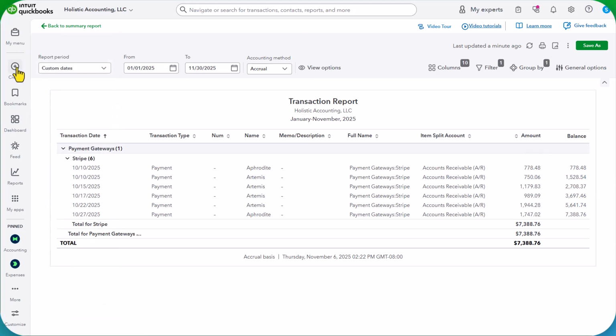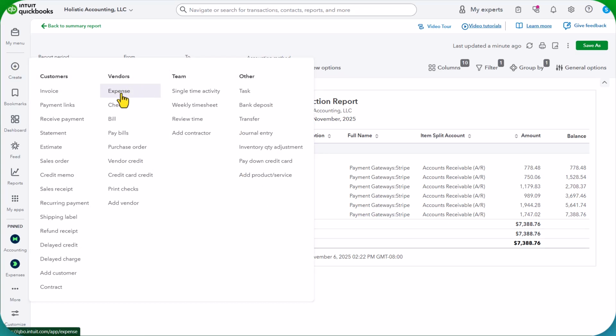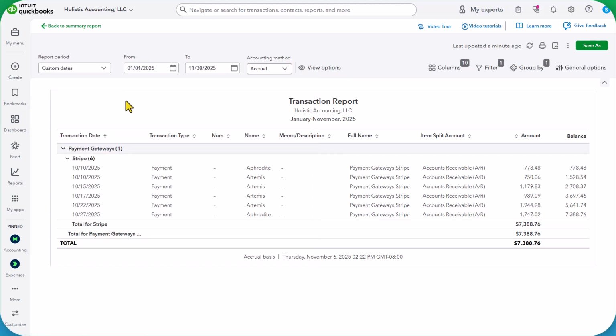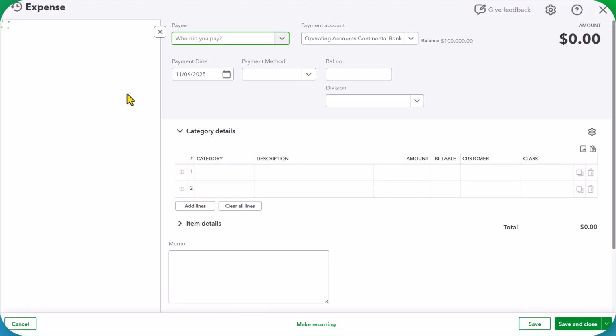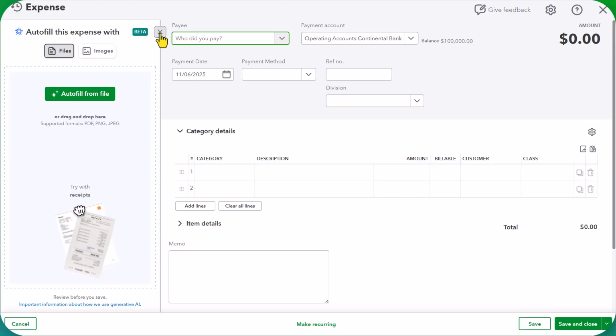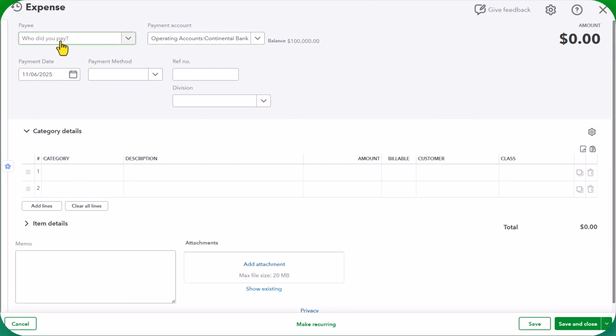So let's say we would just want to get the fees recorded on the 10th based on 3% of this total. So we're going to go to create, and I'm going to create an expense. Now this is why it's very useful to set these up as bank accounts and not other current assets, because I can't record an expense in an other current asset. So if you get that CPA or enrolled agent who's like, why are you setting these up as bank accounts? Now you know how to explain it to them, okay?